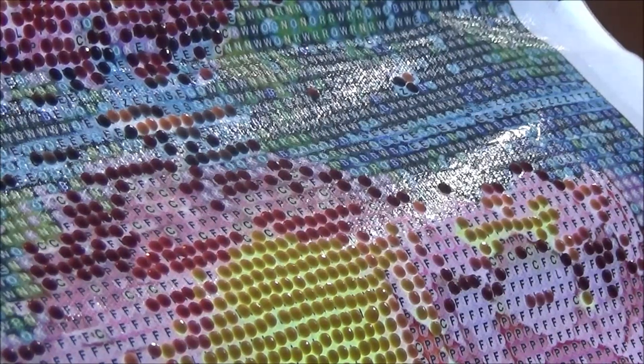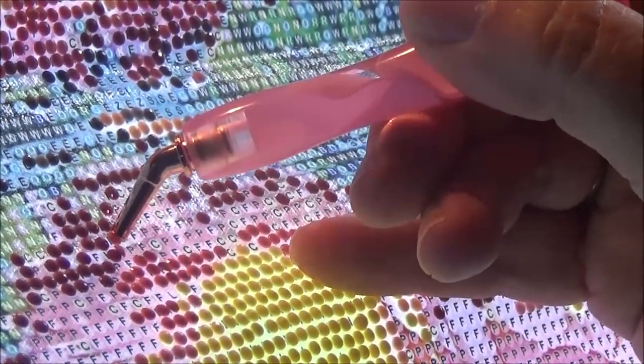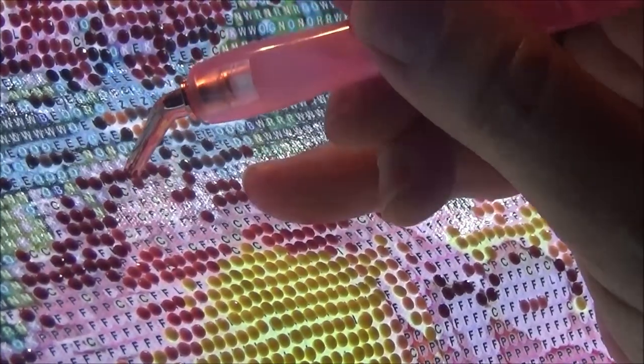You have to be very careful, I notice, when you're shaking it, because if you don't, the beads will fall out of the little thing. So you want to kind of put them in there, and you just shake it lightly. You don't want to shake it real hard. That's what I don't want to do.